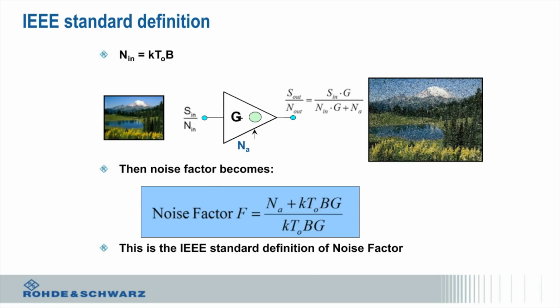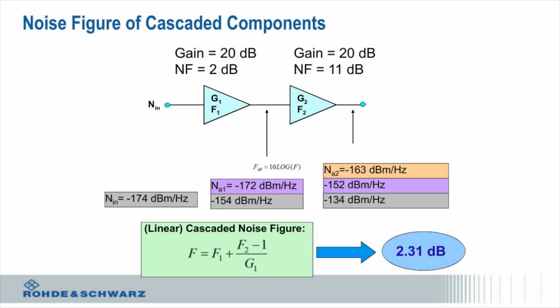So the next thing you're going to find is what happens when I put multiple amplifiers or devices together. How do those work in terms of noise figure and noise factor? And this is what you're typically going to see in a system. You're going to see things that add signal level, so that have gain to increase the signal level so you can process it better. But they're also going to add noise to it. So as you go throughout a chain, you're going to see that the impact of amplifiers or whatever devices as you move further down the chain have less and less impact on the signal, as long as there's gain in front of it.